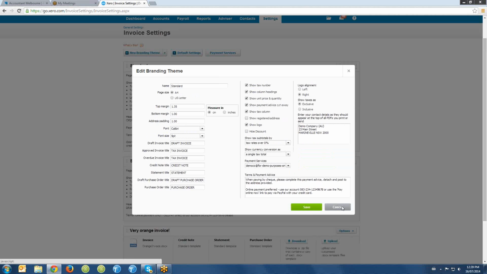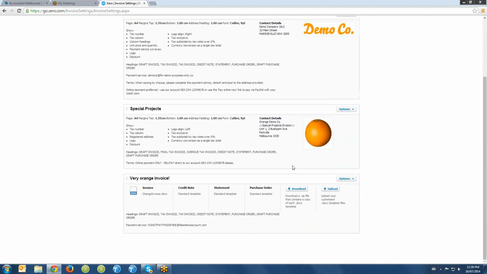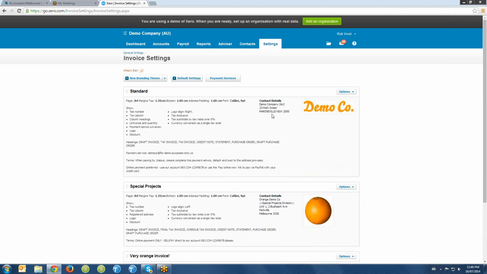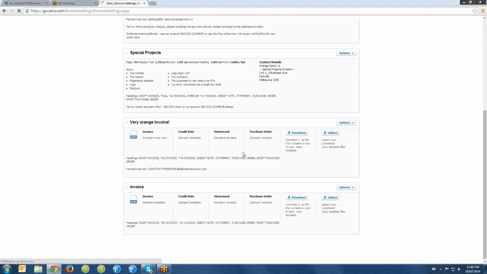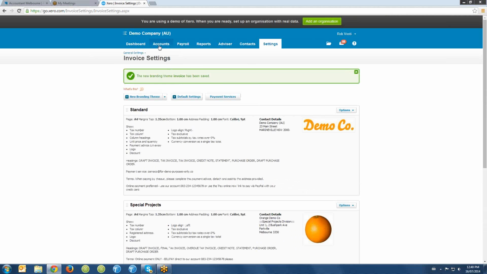If you're not happy with the layout of the standard invoice, you also have the option of setting up a custom Docx invoice, which basically means I set this new branding theme up. Okay, and it gives me the option to then download all these templates into Word, and then in Word I can make changes, make it look pretty if I like, and then re-upload it back into the system, and that can become the invoice template as well.